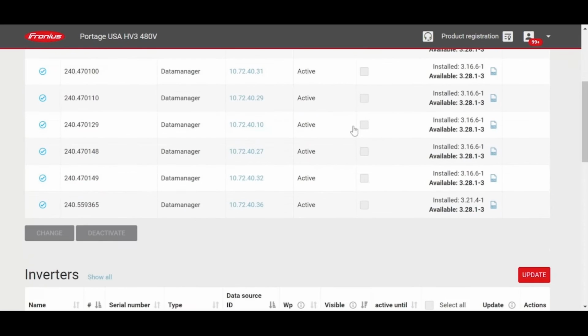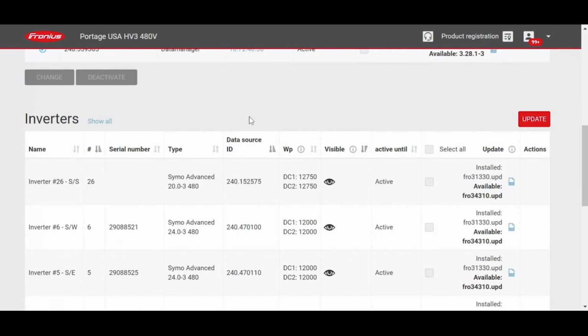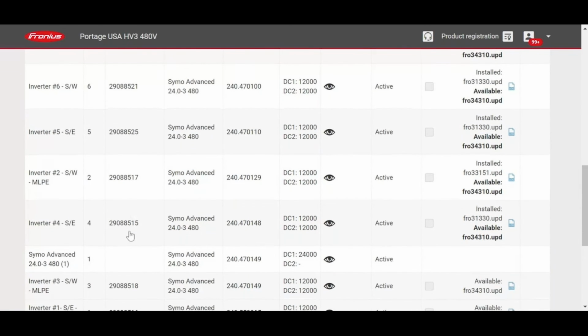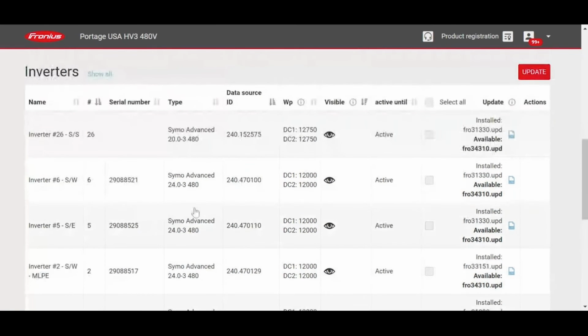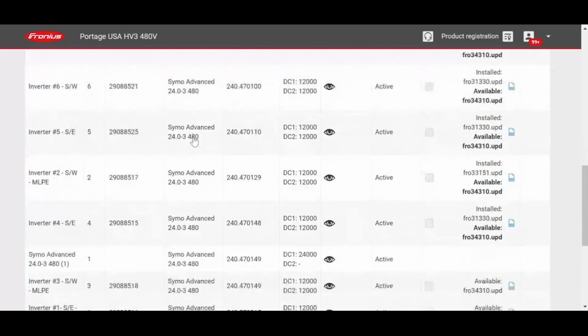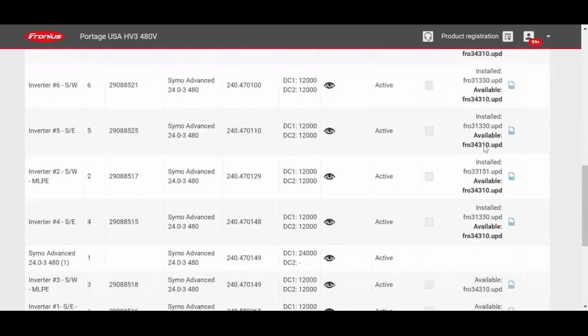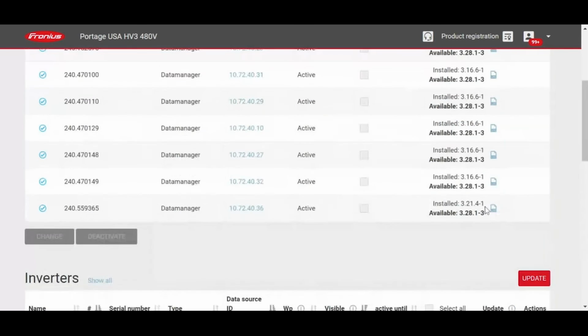And if we go down, we can also see the breakdown of the inverters. As you can see, the serial number for these, if they are active, the type that it is. So these are SIMO Advanced, the data source that is attached to that particular inverter, the WP values that were set for the size, as well as if you want it to be visible or not, the active until, and then you can do software updates directly through SolarWeb as well for the inverter and for the data manager.